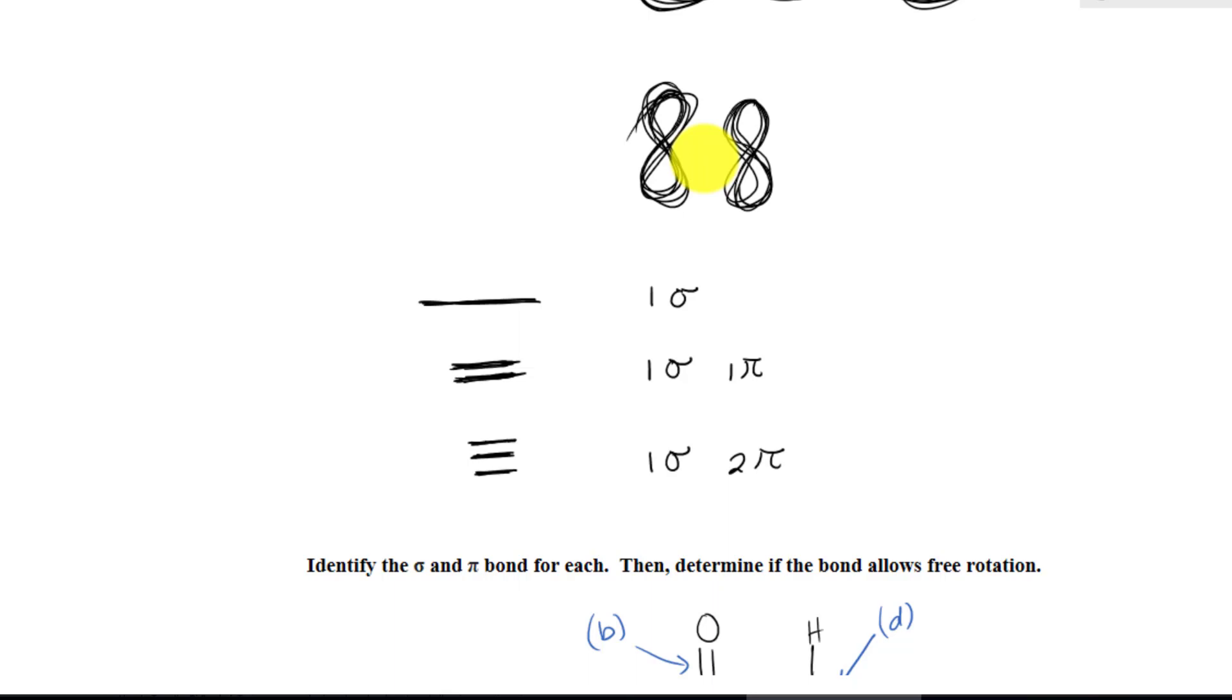In the previous lessons, we learned how to draw a Lewis dot structure with single bonds, double bonds, and lone pairs. But what makes up those types of bonds? There are reasons why they call it double bond, single bond, and triple bond. Basically, we look at this in terms of orbitals.